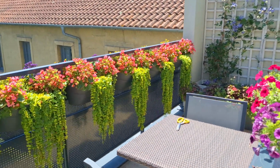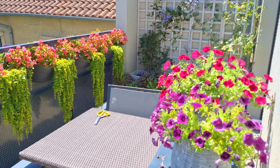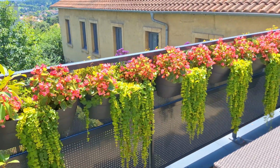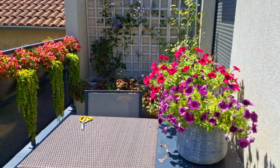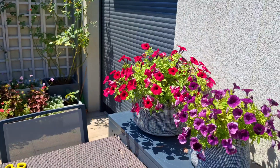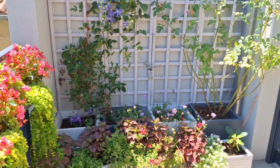water retaining potting mix in all of these planters, and then I left the extra that I had for the owners to use. And as you can see, it makes a world of a difference, because as I said, these plants were not watered in over a week, and look at them still holding up in full blazing sun almost all day long. So sometimes a small change can make a huge difference, and in this case, changing to a good quality water retaining potting mix was really the key to success in this garden.